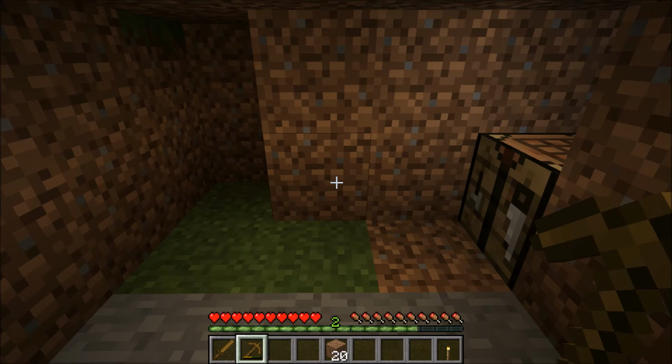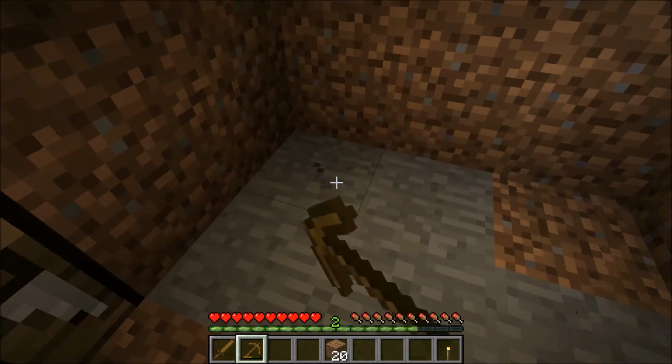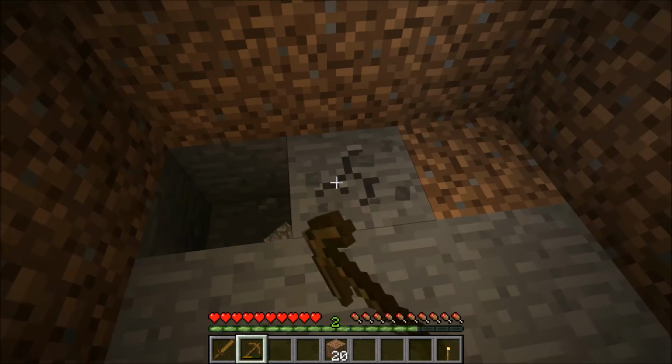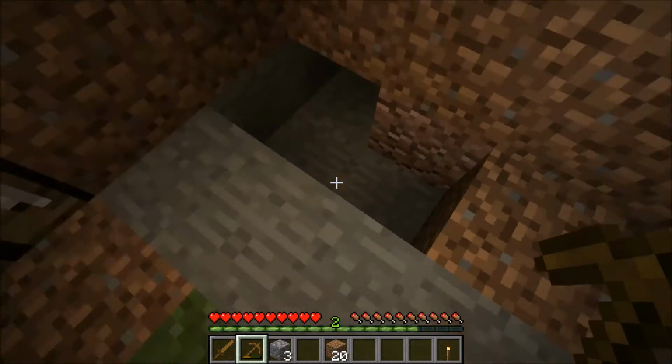So, we've got our workbench set up. So, now let's dig into this stone. To do that, same as everything else, left click and hold it, and it'll dig. It looks like we have some granite down there too.